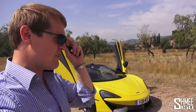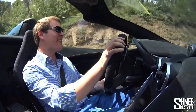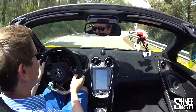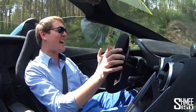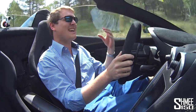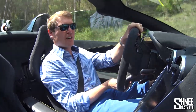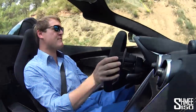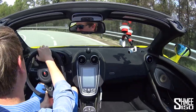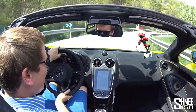Starting with the roof down on a lovely day with an epic road ahead — this is what driving a Spyder is all about: having the wind in your hair, the extra noise of the exhaust, opening yourself up to the environment and feeling more at one with the road. The Spyder has been popular for McLaren — out of the 11,000 cars made so far, 4,000 have been Spyders. With the carbon tub, you don't lose much rigidity. The car retains its control and grip with only a small weight penalty.